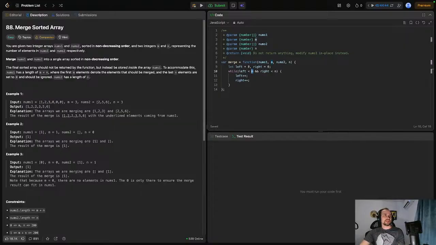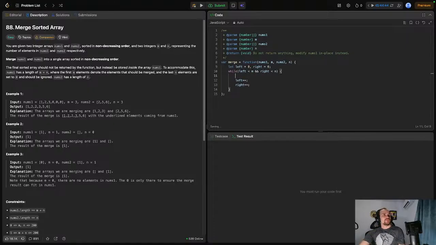At least the algorithm I have in mind is going to increase m. I'm gonna say that we return nums1 just for fun. I don't think we have to. Do not return anything. Okay, it actually explicitly says to return void. So I guess not. Let's not return anything.